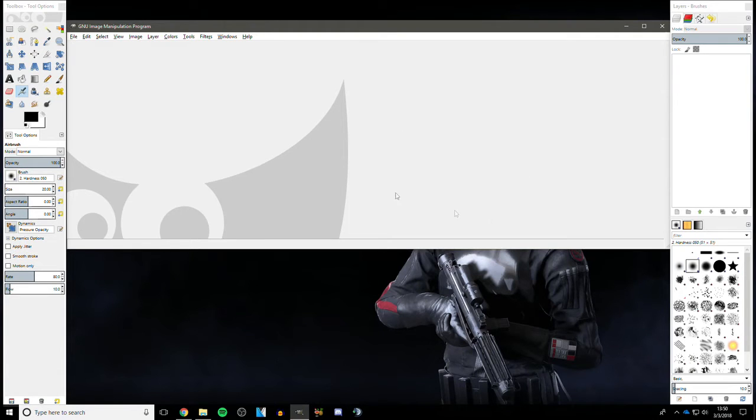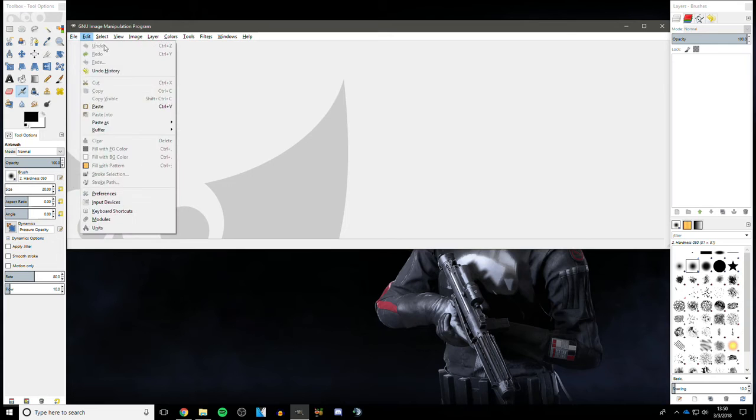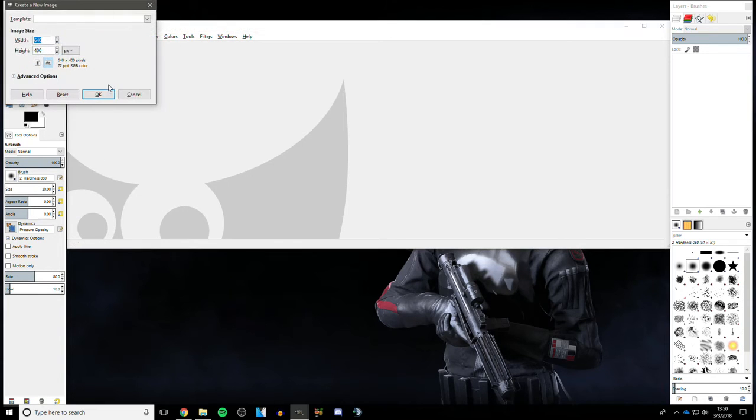So when you want to create a thumbnail, you're going to click File, and then click on New. Now for YouTube thumbnails, they don't have to be super high resolution images, so you don't need to make a 4K image or anything like that. You don't even need it to be 1080p full HD, because there's not really any point because it's so small. So you're going to type in 1280 by 720 for the width and the height, as you can see right here.